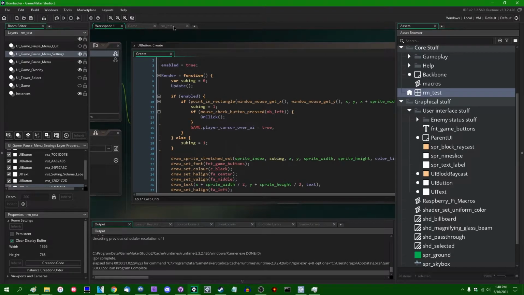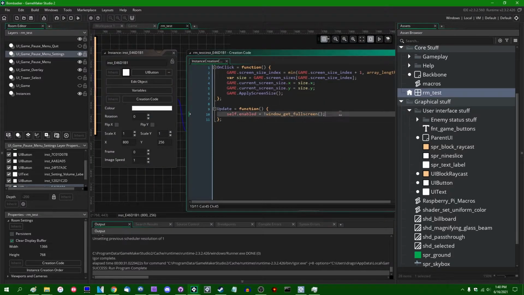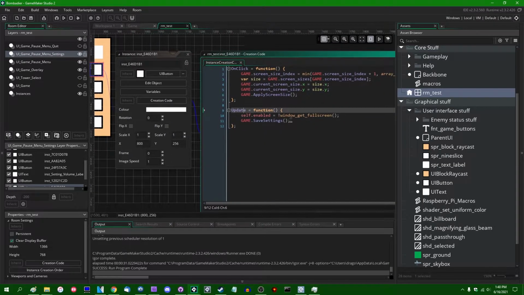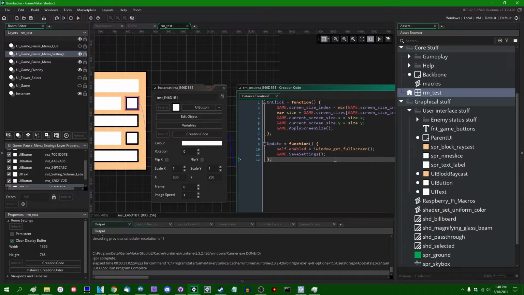Okay. I will say game.apply screen size, and actually no, I won't. I will make myself a method later, and this is going to be a similar task, but it is instead going to be save settings. And this is just going to be a general function which saves all the user settings in the game, and it will contain the resolution, the screen size, all the audio settings, all the audio volume and that sort of thing.